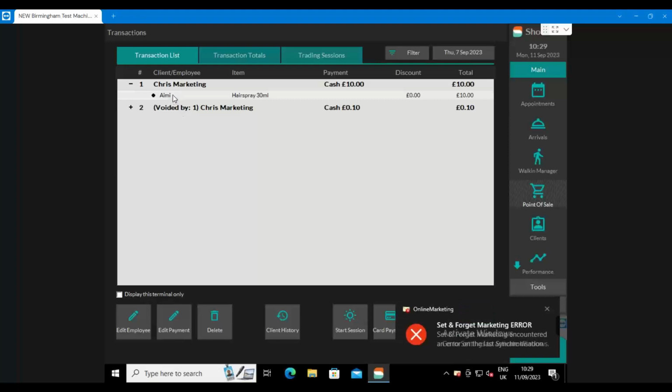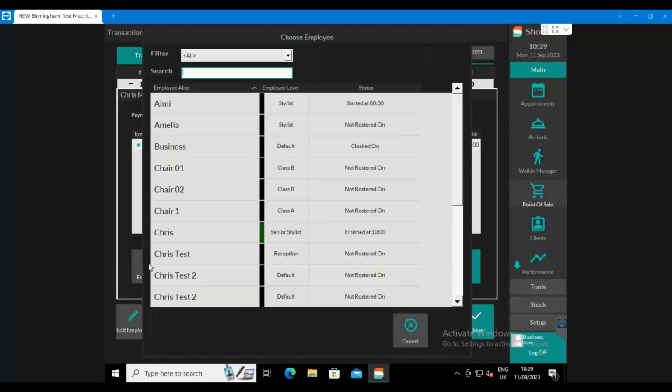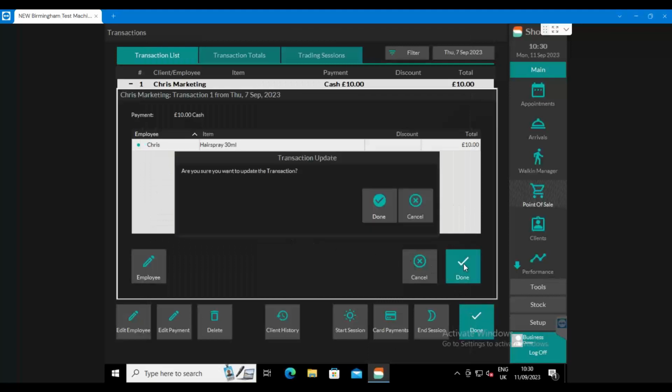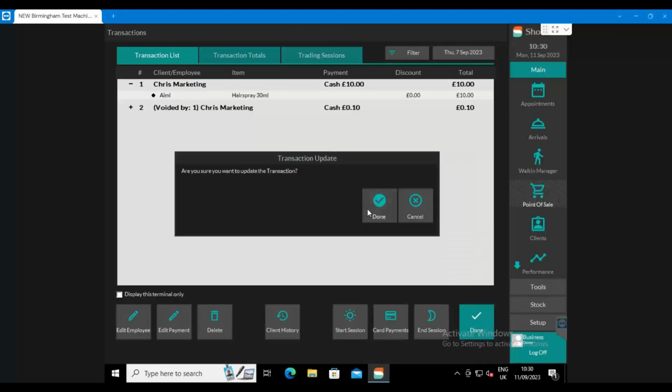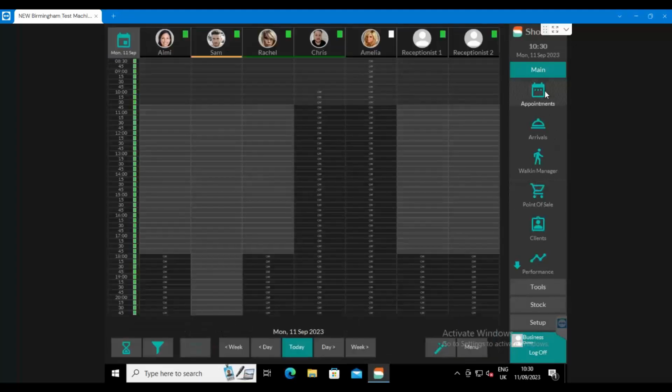So again, we just click onto that transaction in the point of sale screen, and we just choose Edit Employee in the bottom left. Choose the relevant transaction and just click Employee, and then we can switch it to the correct employee. Now, please bear in mind, ladies and gents, this is all tracked. So you can see the amendments just here. So you won't be able to get away with being sneaky and thinking, oh, I'll just take all of the commission. It's all tracked in the log and you can see the amendment here. So if you do go in and change it, this will be tracked in the log and in the point of sale screen just there. And then we're just going to click done and exit out of that.